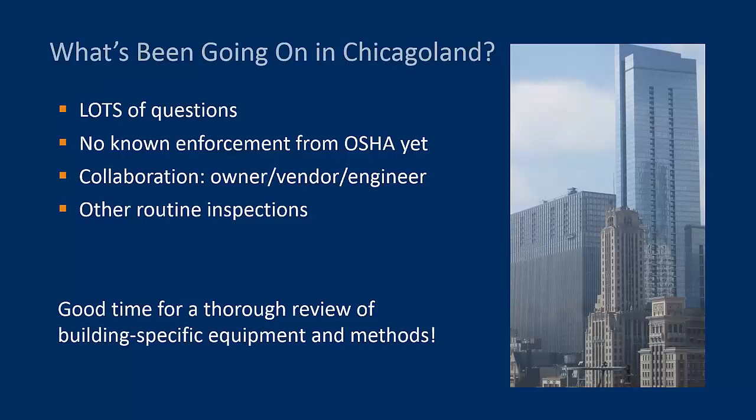If you're trying to figure out how these regulations impact your building, you're not alone. Many buildings are struggling to evaluate their options, identify the equipment they have, and determine if they're in compliance or not. Some equipment manufacturers are doing quick inspections and selling new anchorage installations, which may be premature based on the equipment that they have out there. It's also a little bit of a frenzy this time of year with summer construction in full swing too.